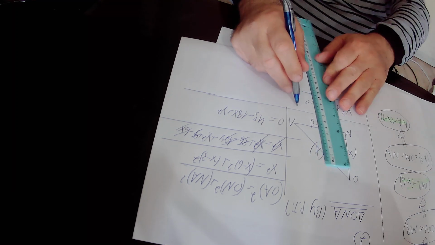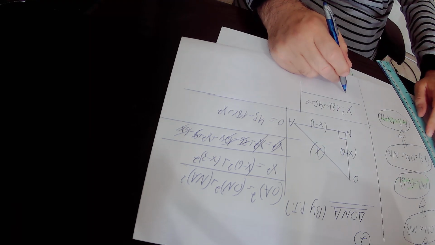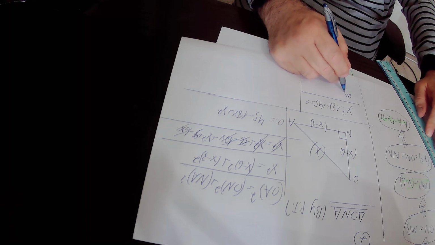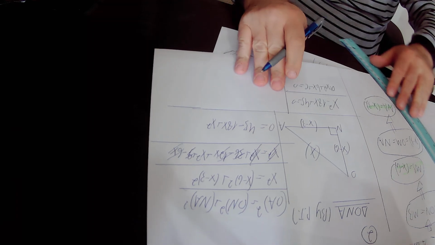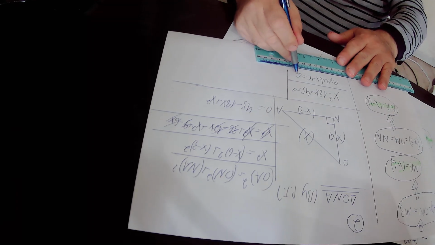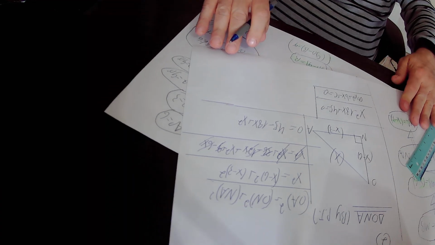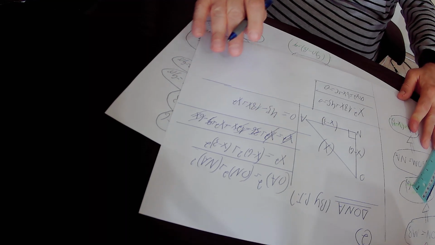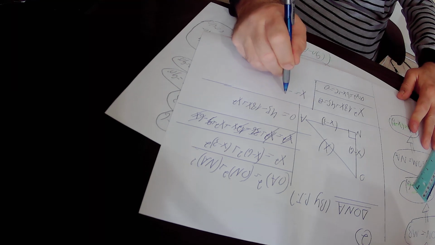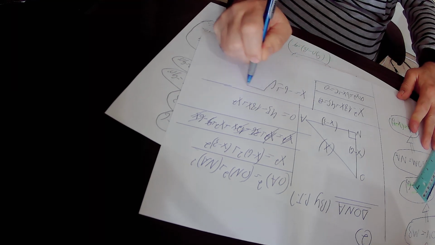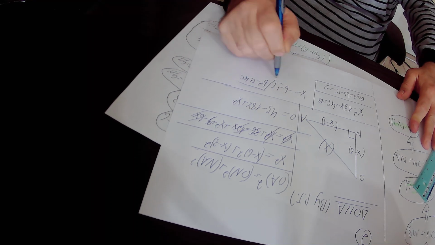So this is a quadratic equation, and the general formula for a quadratic equation is ax squared plus bx plus c equals 0. In this general formula, a, b, and c are the coefficients of the quadratic equation, and x is the variable that we are looking for. And we find the value of x according to the following formula: x equals minus b plus minus the square root of b squared minus 4 times a times c, over 2a.